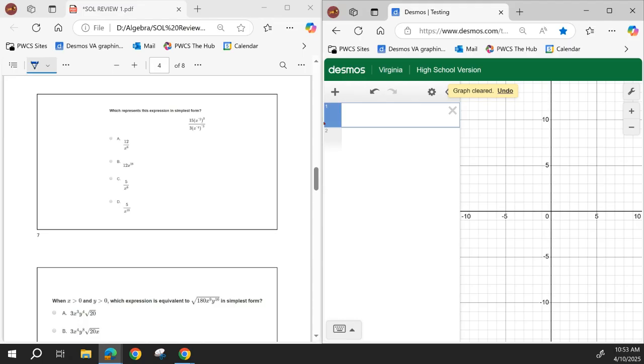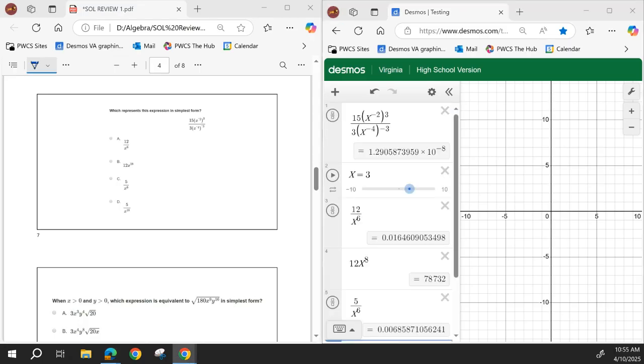Of course, we did talk about exponent rules, and you could use the exponent rules if you're really comfortable with them. But if you're stuck and you don't know what else to do, you forget the rules, we can use these sliders. We do have to remember some rules because we can't use lowercase x. So I'm going to go ahead and plug my expression in. I'm going to plug in all my answer choices, and then we'll come back and choose the right answer. And you should do the same.